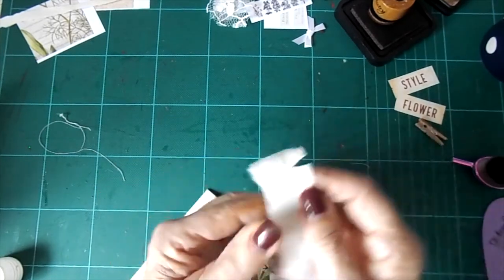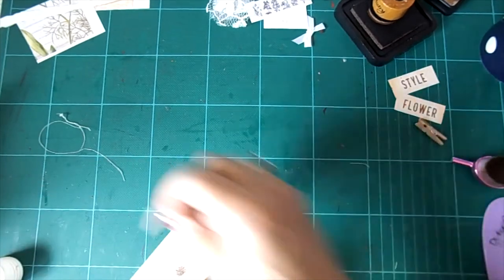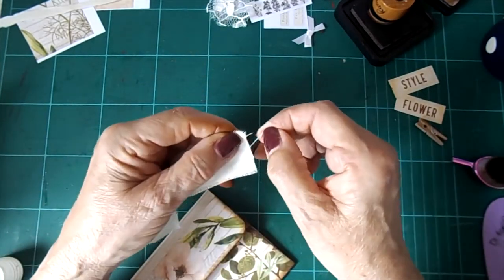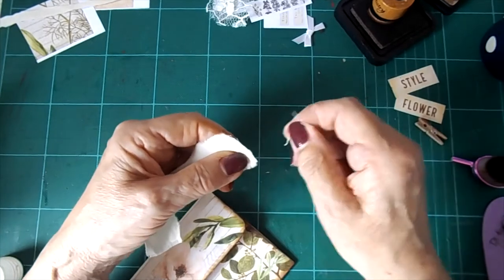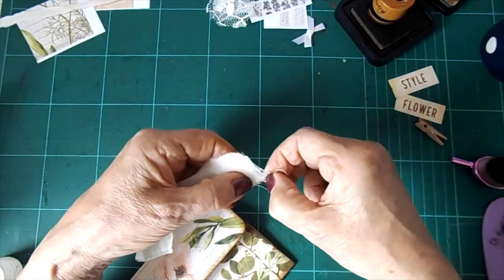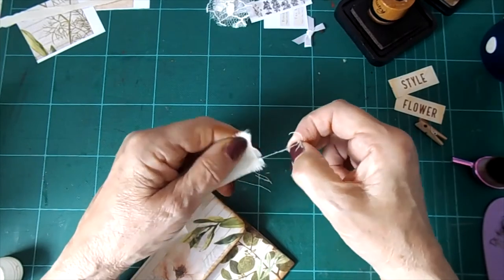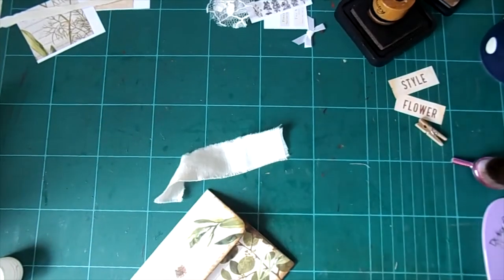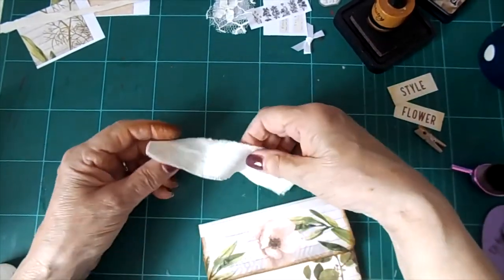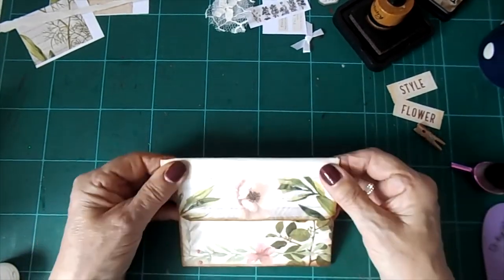So I just come off. Oh, that's the wrong way. Depends on whether you're on the warp or the weft as to whether you can rip fabric. So I'll just pull the edges off here. And hope we haven't cut it too short, which I've got this ominous feeling I might have done. Anyway, there we are. Sorry, I bashed the camera there. Yeah, that's fine. So, do I want it that long? That's the question. Yes, I do.